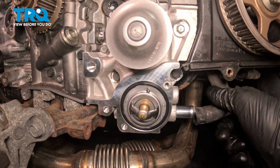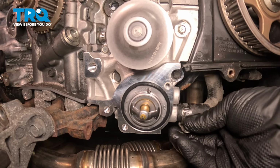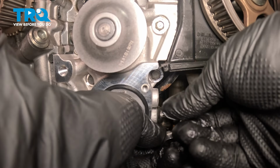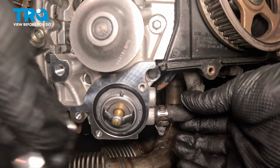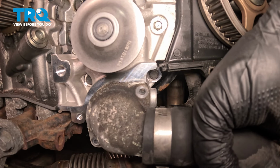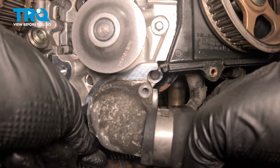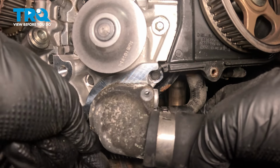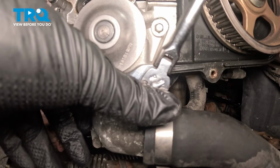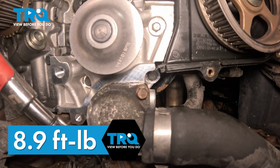Install the hose onto the water pump. Pull the clamp forward. We'll snug it back down. Install the thermostat cover. Get the bolt started. Get the bolt snug. Torque the thermostat bolts to 8.9 foot-pounds.